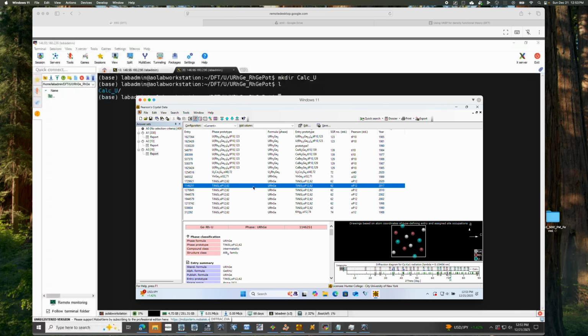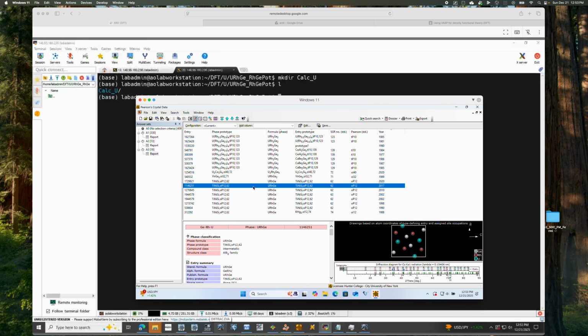If you have Pearson's crystal database, again, you just export to CIF. Then you open it in VESTA, export as a POSCAR, however you want to do it. You could also just have the CIF run locally, and VASPKIT has an option to convert the CIF file to POSCAR, and you can see it right here.